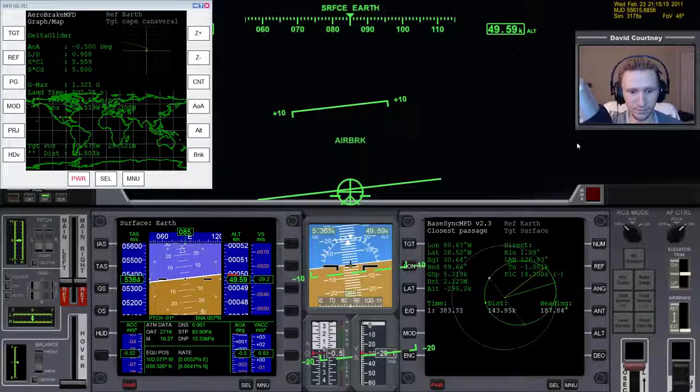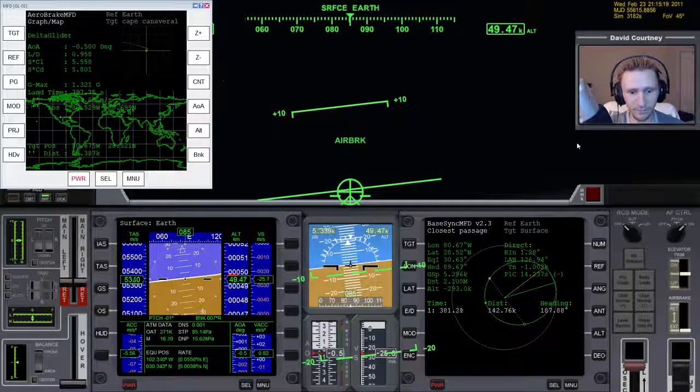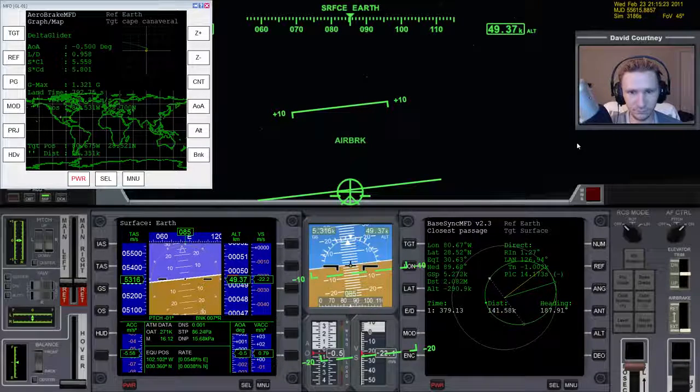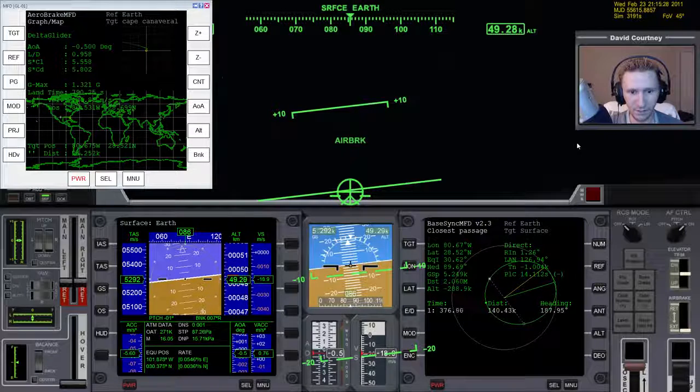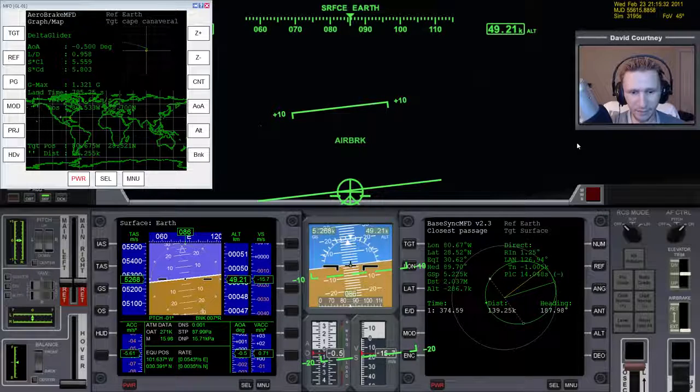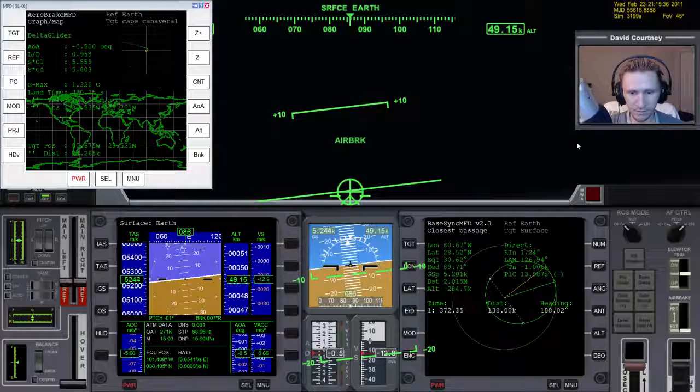Bringing the vertical speed up a bit, just leveling the vessel out a little bit. And I think we can actually just kind of coast at this particular configuration.